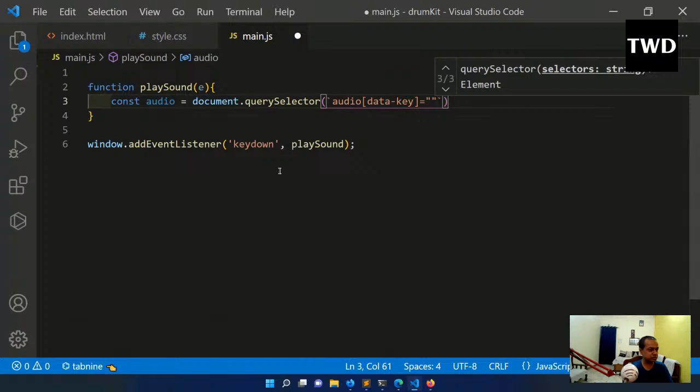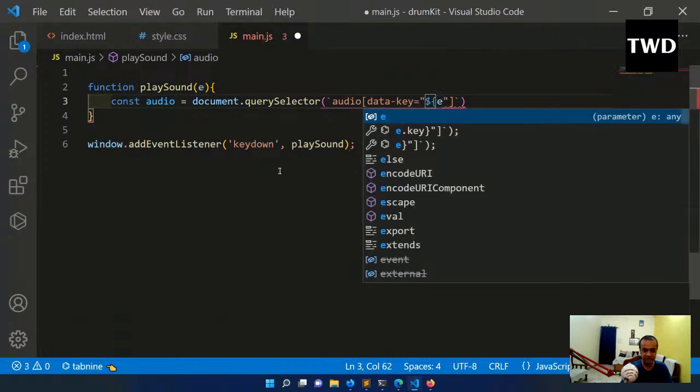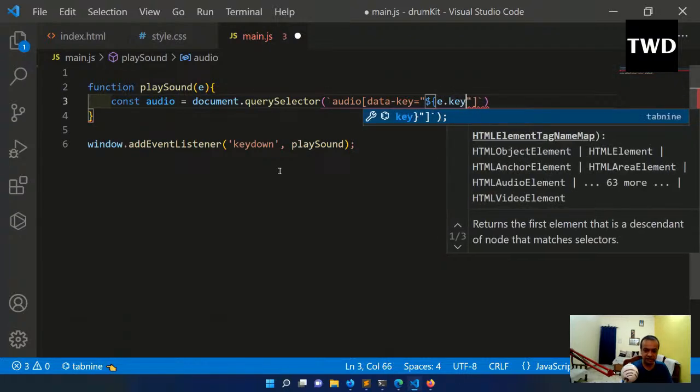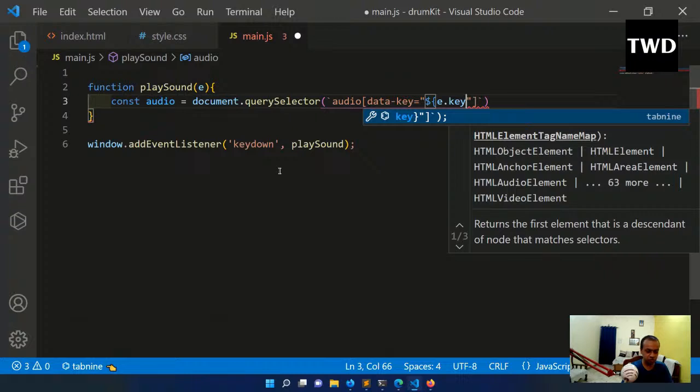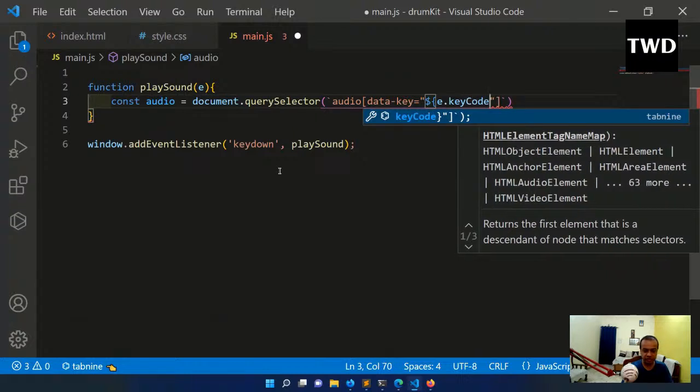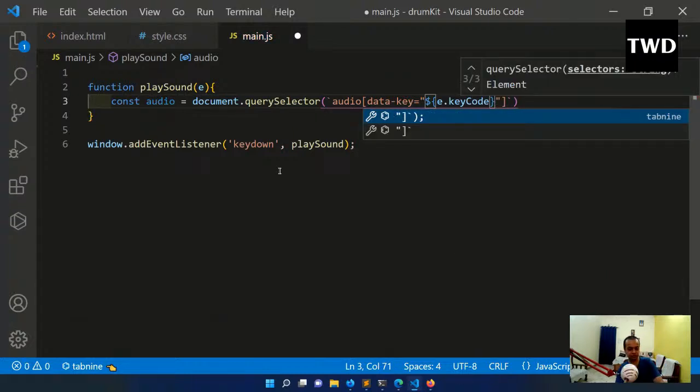So this is a bit wrong. This data key is not like this. This data key will end here. So audio data-key equal to ${e.keyCode}. So e.keyCode will give us the key code, whatever we press, a, c, a, d, whatever we press, so that will do.